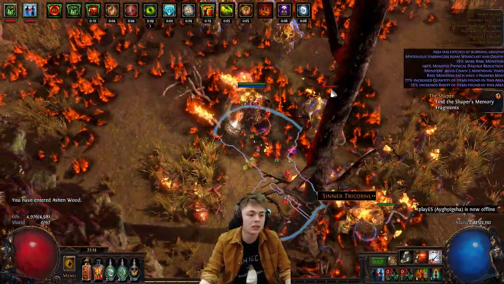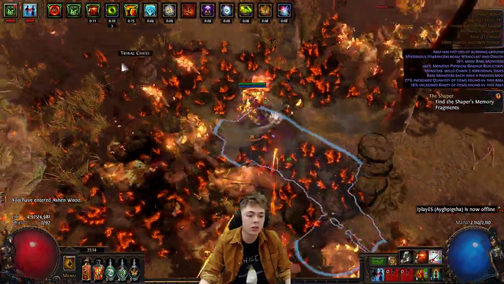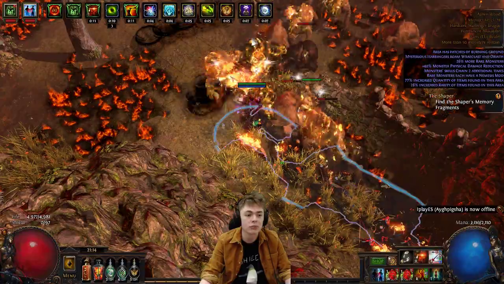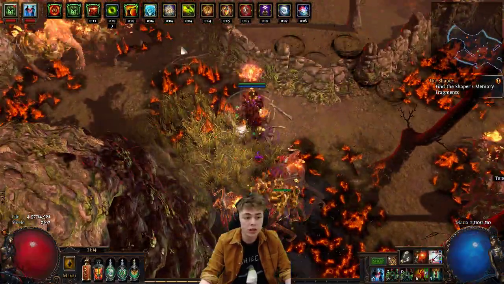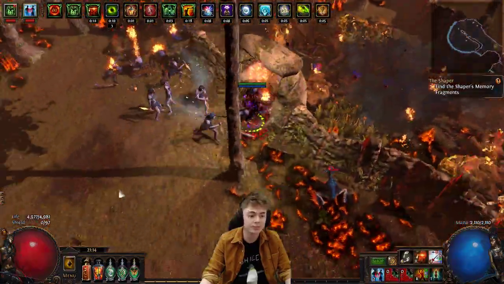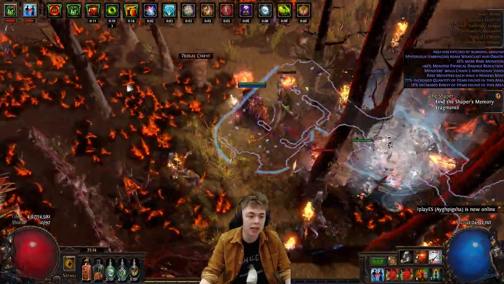Little TLDR. Basically, after the Magma Orb character, I want another good map clear character, and that's what this is really designed for, just clearing maps really efficiently. I mostly duo with my friend, and we just do a lot of breaches. So I wanted something which was good at breach farm, and Tornado Shot makes a lot of sense for that. This can be made to boss, but this is not a bossing character.